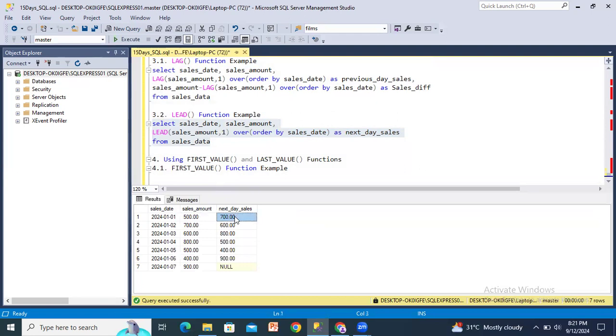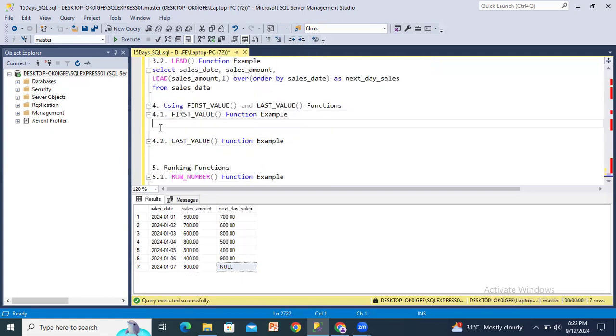So here, in the next column, I am getting the next day sale 700. For example, 900, the next day sale is null. So this way we get the next day sales by using lead, that is, to return the sale amount for the next row or next day.